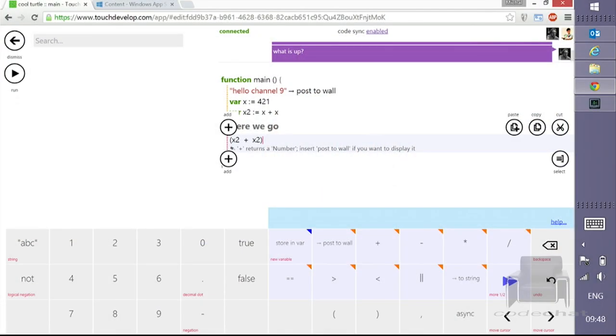Okay. So whenever you see these keys showing up right here and so forth, that all actually happens in the browser. We have an entire compiler and so forth that's all implemented in TypeScript as part of the TouchDevelop client. Okay. So it doesn't happen in the cloud. The things that happen in the cloud are when you search for art, when you search for scripts published by users and so forth. I mean, that's what you would expect, that then you actually have to go to the cloud. And of course, those don't work offline. Sure. But the basic code editing, that's all directly on the machine.